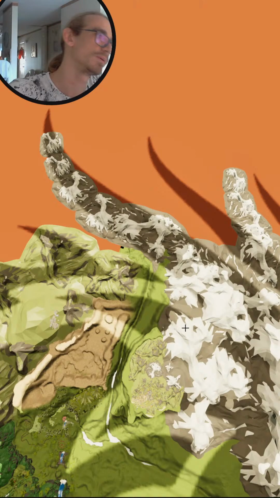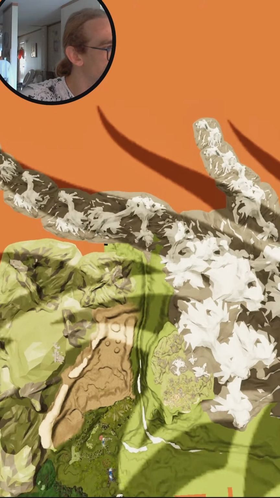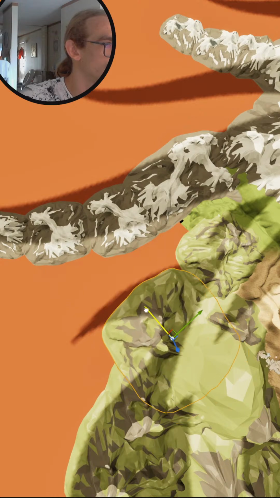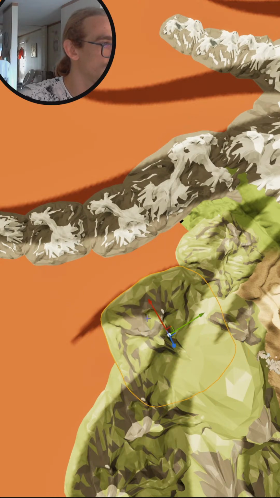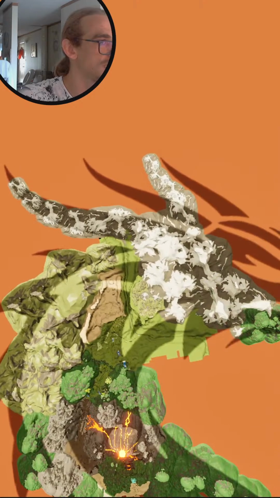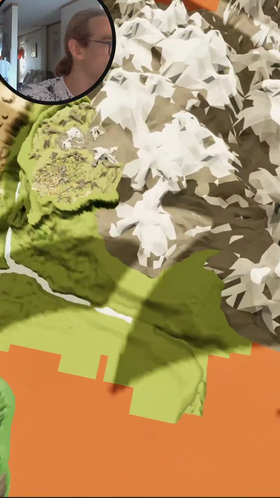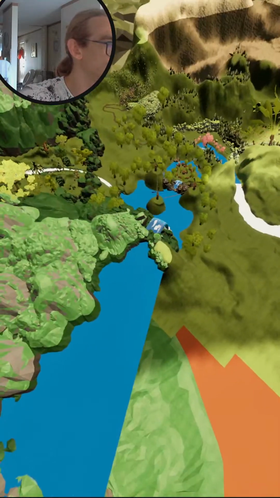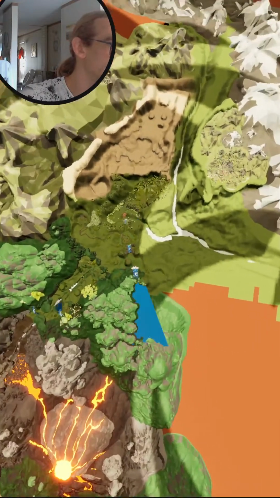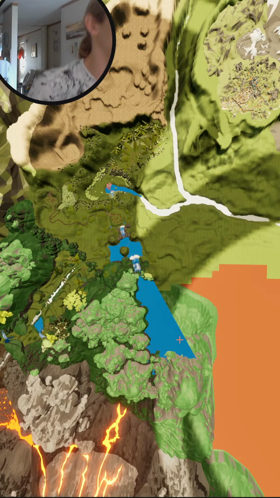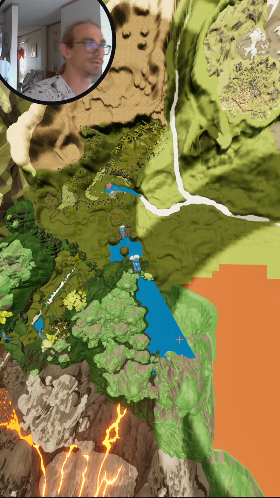Okay, this river will need to go under that way. These spikes, I don't know how I'm going to achieve those spikes. I need to maybe create some kind of shape that resembles a little bit that. And then, unfortunately, this area, the water area, I will need to move it a little bit to here.